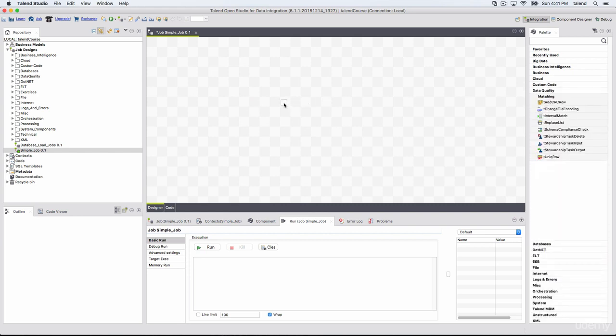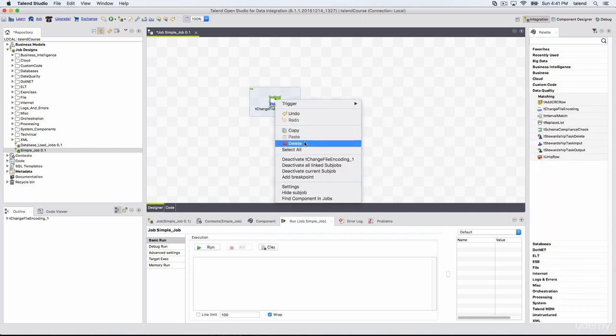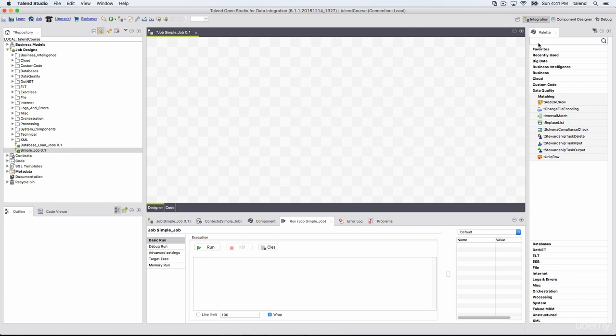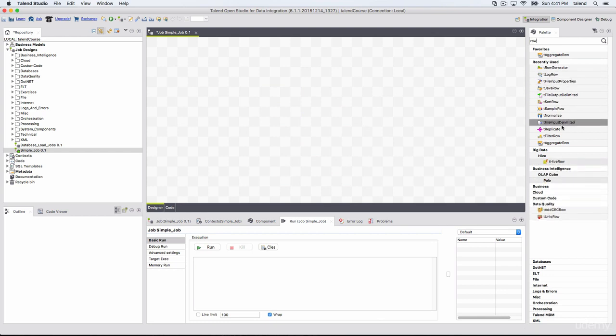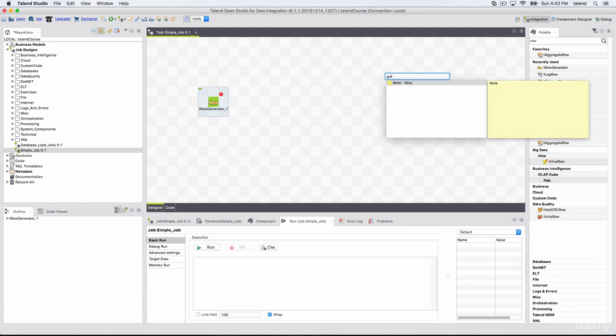You can do this, you will get that component. You can search for that component. Where is it? Here. You can click and you will get that, or you can just click anywhere and start typing, you will get it.